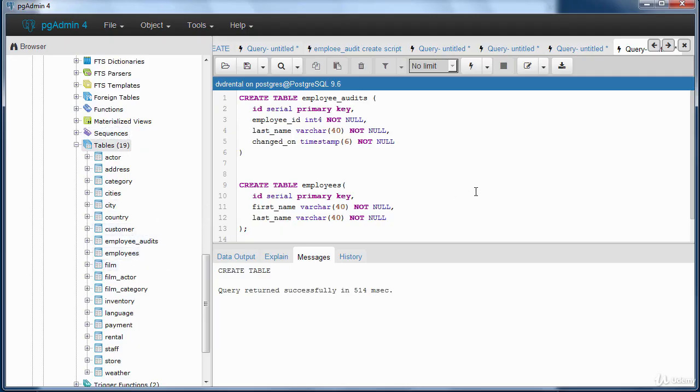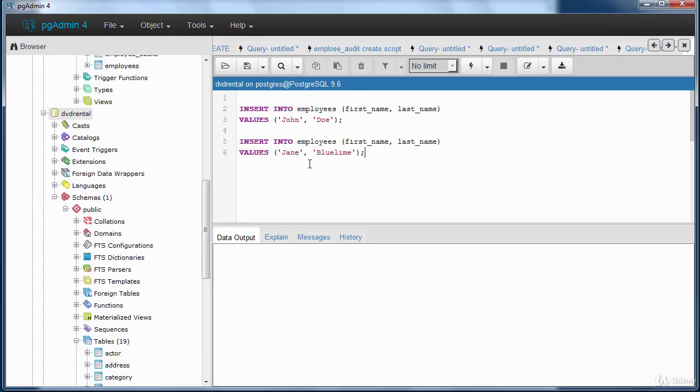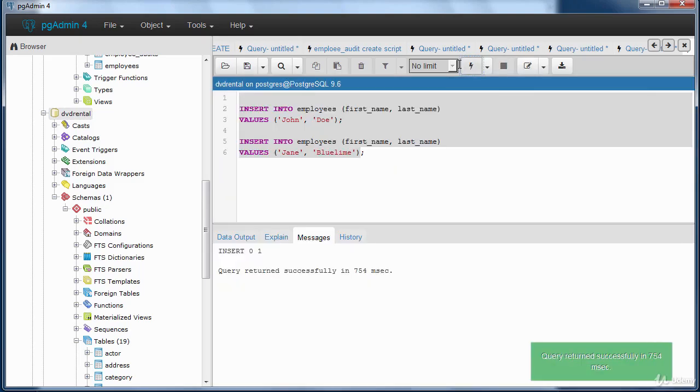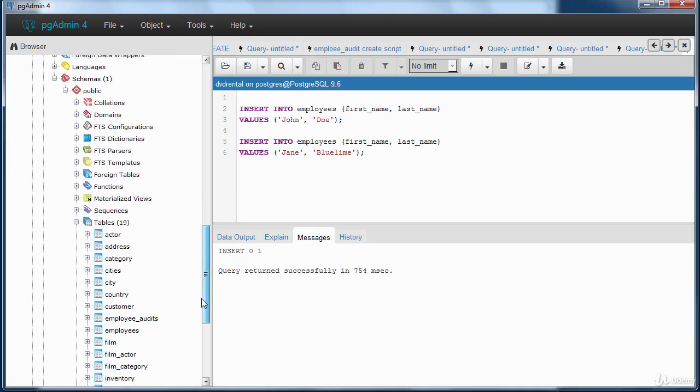Now I can reinsert the sample data. So I'm inserting some sample data here. I'm just going to highlight both and execute, and you can see it's created the rows. You can see here I've not used the ID because of the automatic numbering we set up when I recreated the tables. So this table should now have 2 rows. What I need to do now is go back to the table and recreate the trigger.